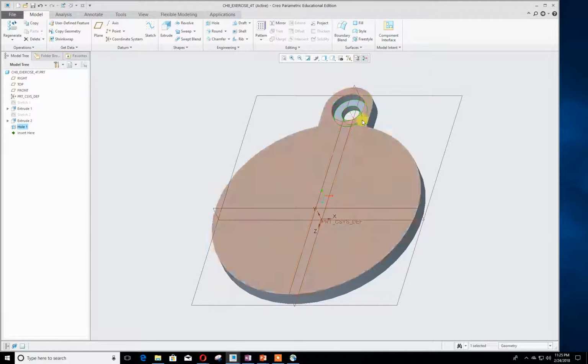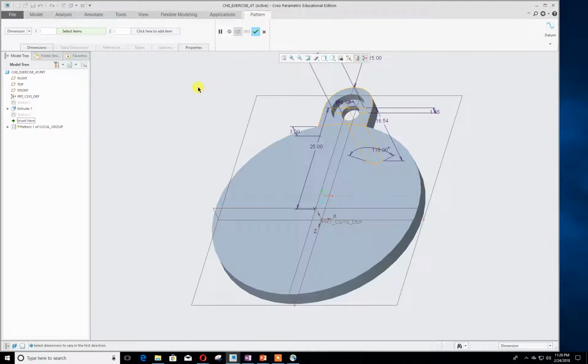Now what we're going to do is rotate what we just drew, by doing a pattern around this axis. Okay. Now one thing that I want to show you is that once you select hole, hold down shift and select extrude, the pattern disappears, and you may be saying we cannot use the pattern. Don't worry. Once you select the hole and hold shift or control and click extrude, you have to group it. So now these two features that you just did are grouped as one. Once you group it, now you're able to create a pattern.